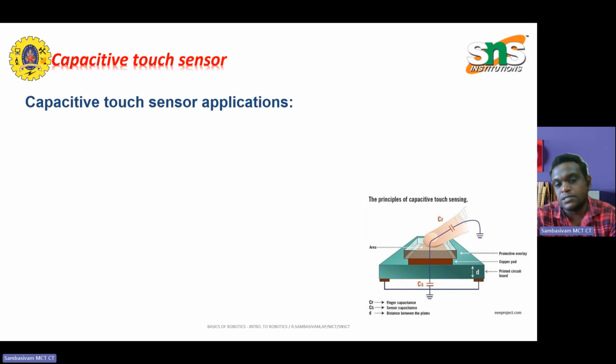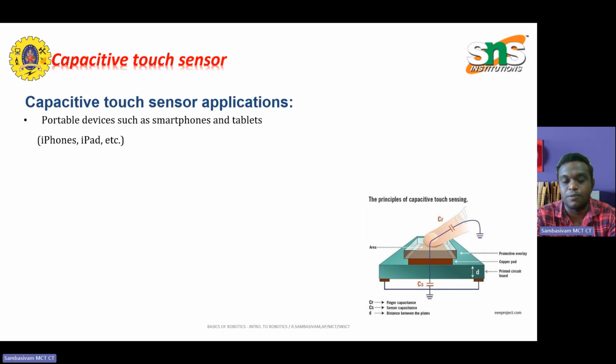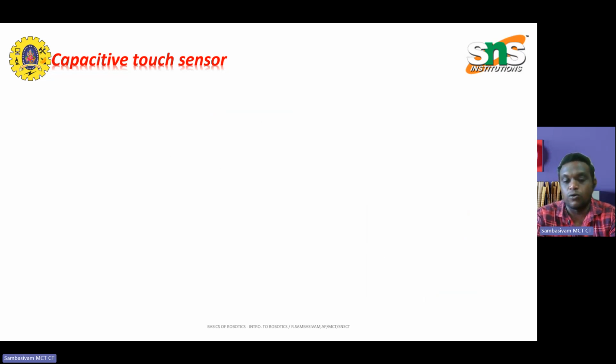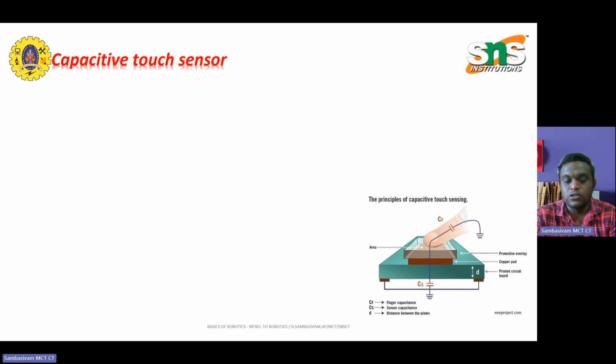In projected capacitive sensing, the whole surface is not charged, but a grid of conductors is placed between two insulating materials. The grid is often made of copper or gold, PCB or iron. The IC is used to charge and monitor the grid. So this is how the capacitive sensors act as proximity sensors, using the index fingers.